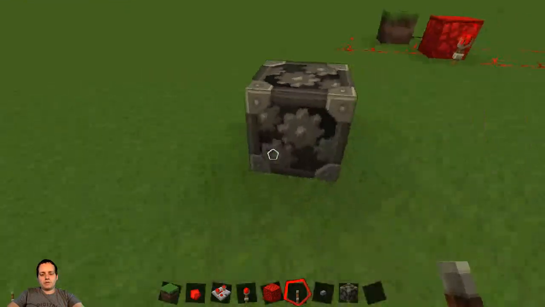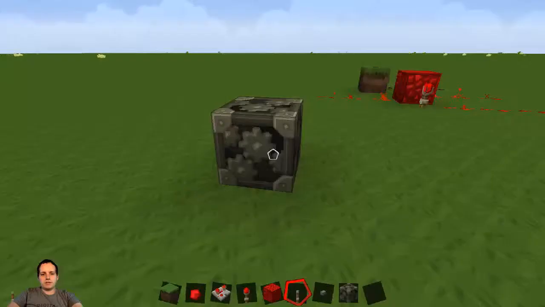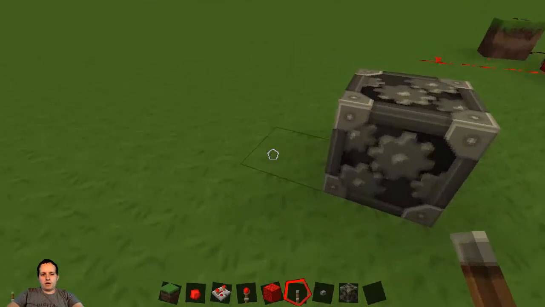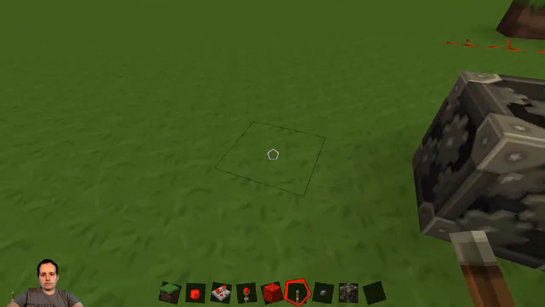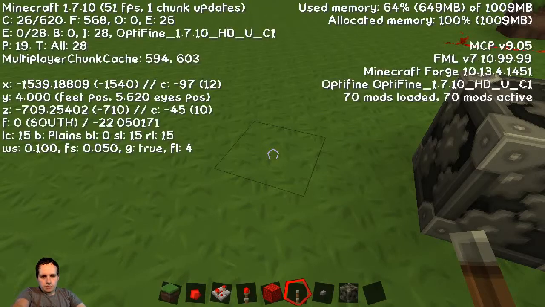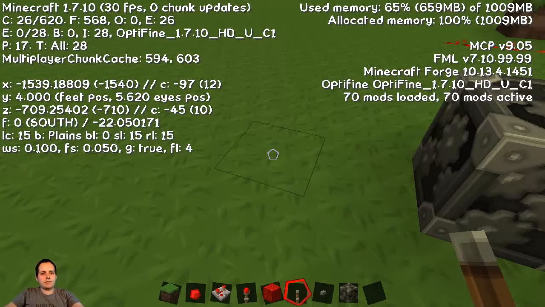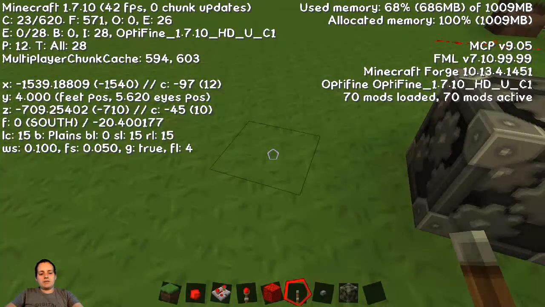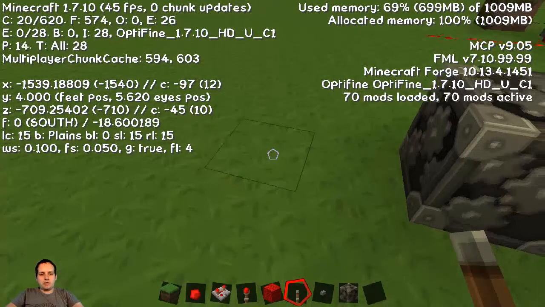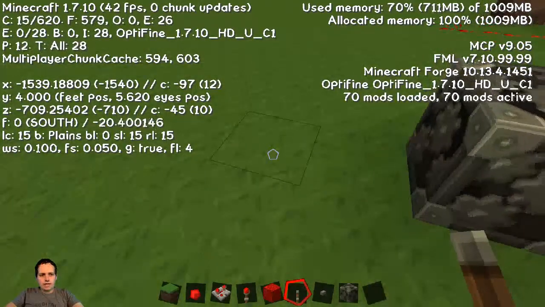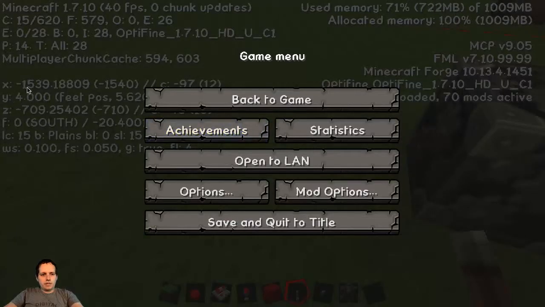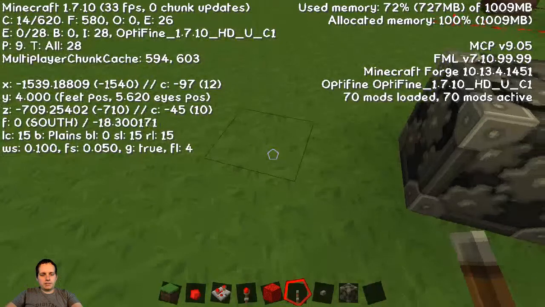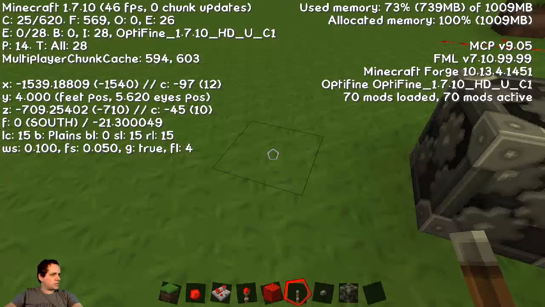To start with, what we're going to do is get the coordinates of this block here. Now I'm on a Mac, so I need to actually type Fn Alt F3, I think it is. So F3 if you're on a normal keyboard, or Fn Alt and F3 if you're on a Mac. And have a look over here, X, Y, and Z. These are interesting variables.